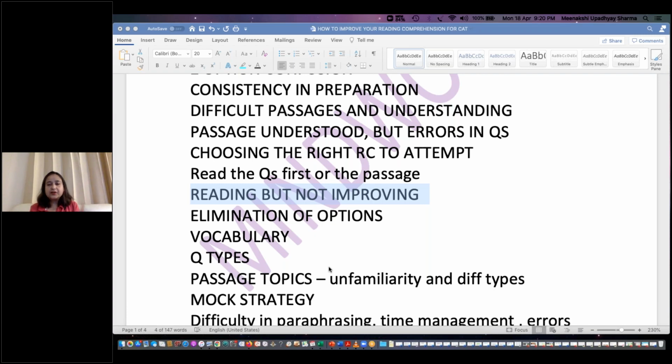Then there are direct questions, fact-based questions. What was the name of the author of the passage? Ab naam agar likha hai, to you will answer. Naam nahi likha hai, to you can't say that, even if you know the answer. Fact-based, direct questions, you cannot get information from outside. Indirect questions, inferential questions, uska clue diya rahega. You're talking about clouds, the inference is rainfall. Hai na? So think one step forward. So direct, indirect questions, general, specific questions, main idea questions, style and tone questions. These are the important 6 question types that are normally there in any comprehension of any exam.